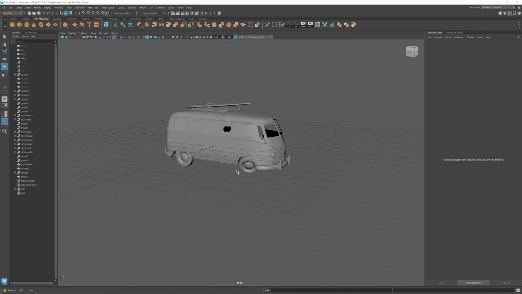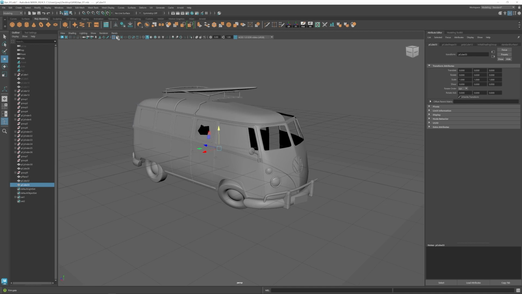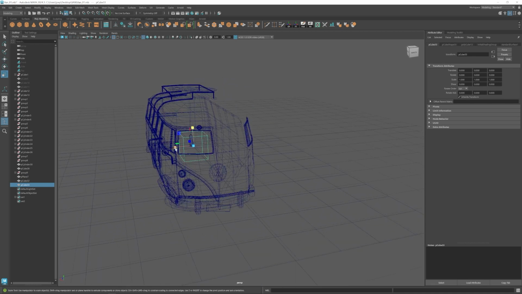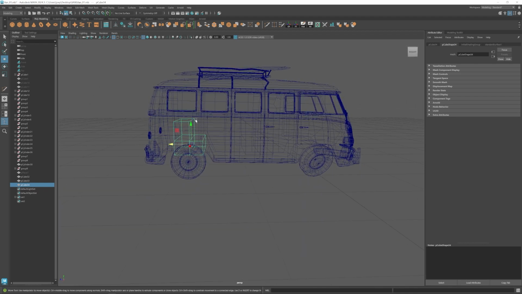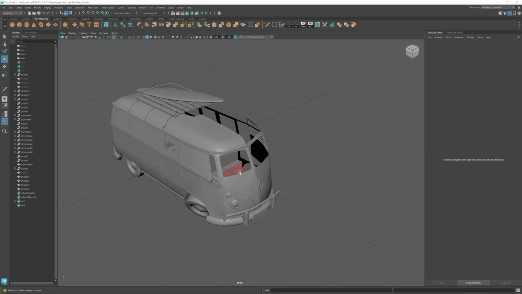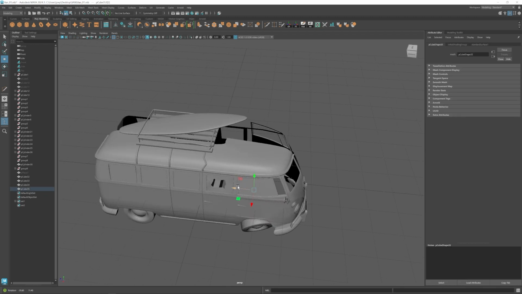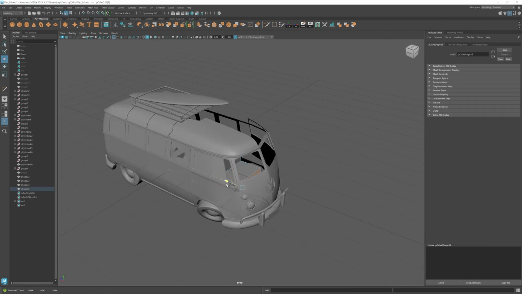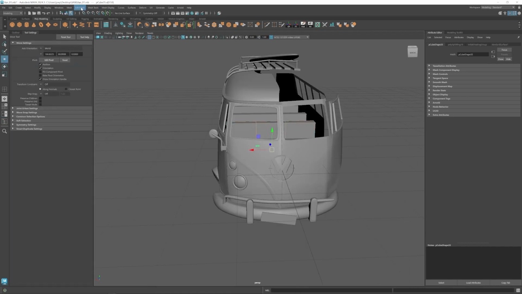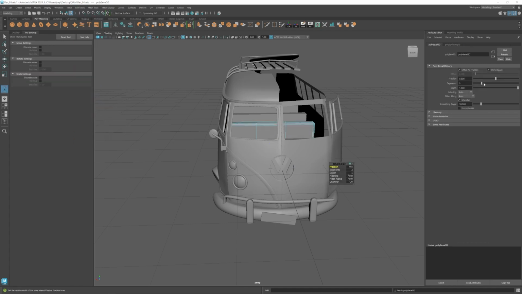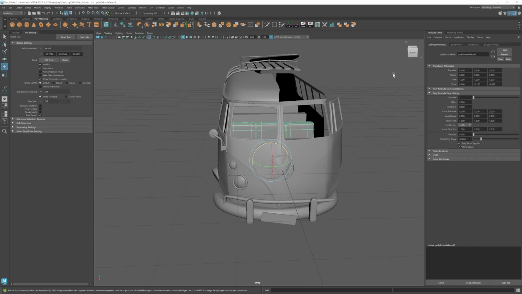Now since we have some broken windows and I wanted to make the glass a little bit see-through, we need to add an interior. Now I don't want to spend too much time on this, it's barely going to be visible in our render, but I do want to add some sort of object on the inside, that way you can just see a little bit of shape when you're looking through that window. So I'm going to add some cubes and we can block out some generic seats. They're going to be very low in polys and very simplified. Like I said, they're barely going to be in view, so I don't want to spend too much time on these.